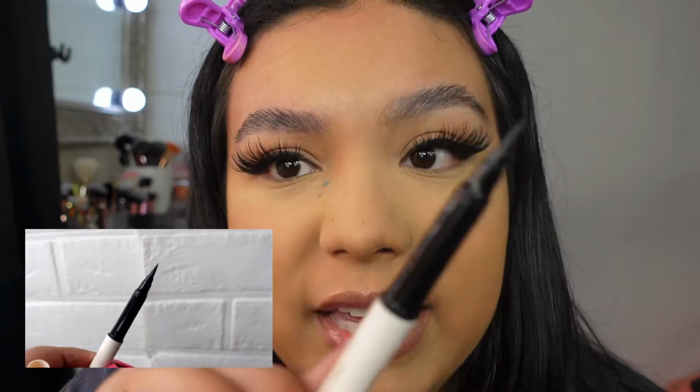It is not a felt tip, but it is a vegan bristle brush tip, which I didn't even know that a few brands that have a brush tip might not be vegan. I'm not gonna go over there and accuse them, but I didn't even think that people would use real animal hair for these brush tips, so that kind of woke me. Personally, I do like brush tips over felt tips, or just in general any liquid consistency when it comes to eyeliners. I promise you guys I'm giving you that eyeliner video because I have a lot of eyeliners to recommend and talk about and tell you what's worth your money and what isn't.